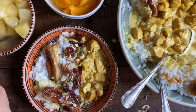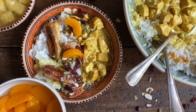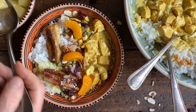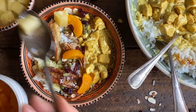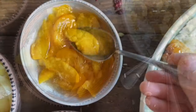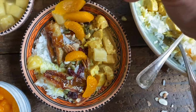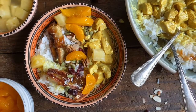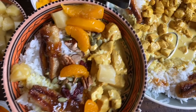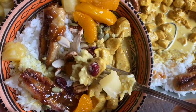We can place some tangerines on there, here and there. Maybe a few pieces of pineapple. You can just fix your plate the way you prefer. Just maybe two of these peaches. And we are ready to dig in. So I'm going to take my fork and I'll be the first one that gets to taste it. So here we go — this curry chicken with fruit and some rice.